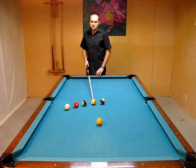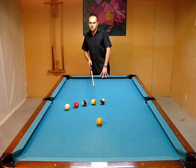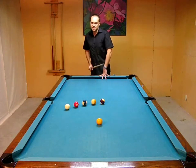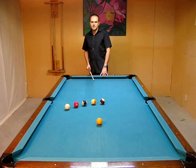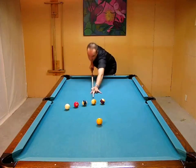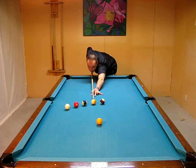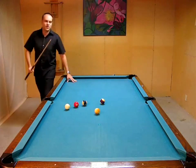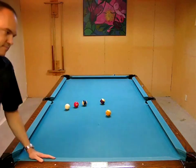So on this thin cut, this will be about a quarter ball. So I just want a quarter of that 9 ball to graze this right-hand edge of the object ball. So I'm going to line that up here. And that's basically how you visualize it. So you could think in fractions like that.